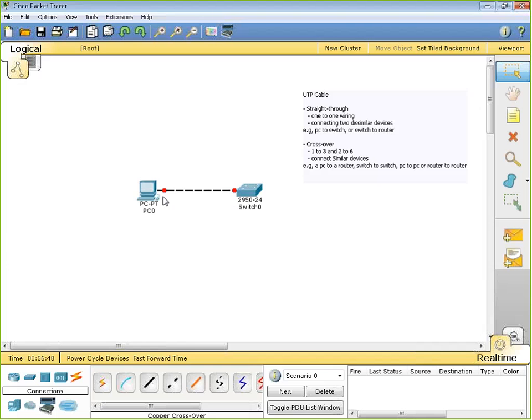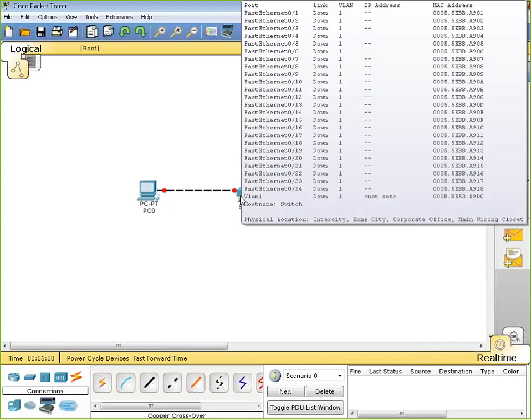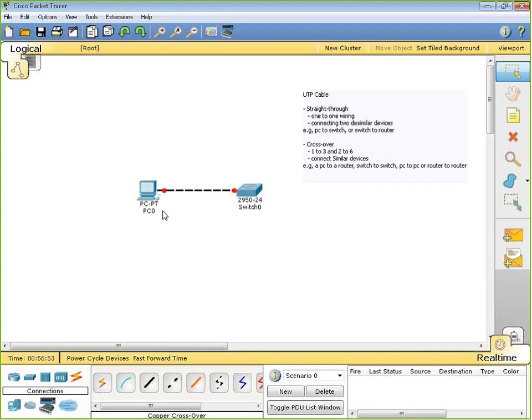Okay, so when I do that, what do you see? Both the lights are red. Do you see that? Both the lights at both ends show red. What does that mean? It means that they are not able to communicate with each other. So even the lights can be an indication of whether the cable is a problem or there is something wrong with regards to the communication. It's very important for you to have a look at the interface lights. In fact, even if you look at your laptop right now, if it's connected via, let's say, a cable, you would notice that there is some light glowing on that LAN card.